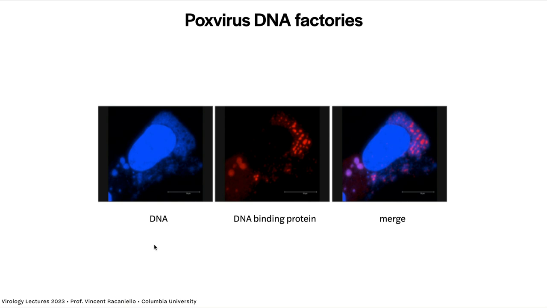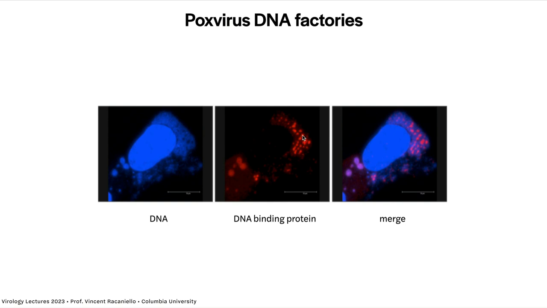So we have three immunofluorescent images here. On the left, this is a single cell that's stained with DAPI, which is a dye that stains DNA. And you can see the cell nucleus is very clear. It fluoresces very bright. It's very sharply demarcated. And outside of it, where is the cytoplasm, of course, there's also some DNA staining. And so some of that could be mitochondrial, of course, but not all of it.